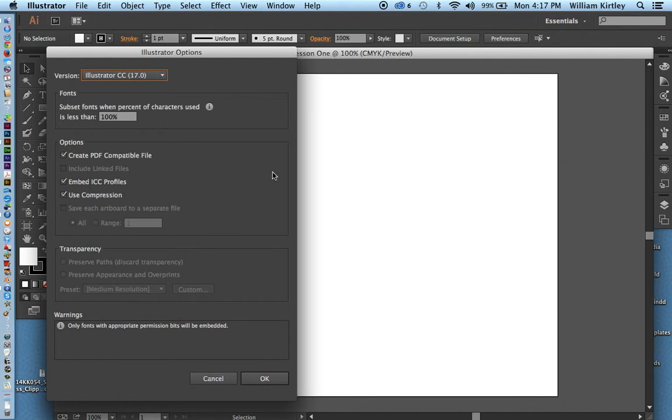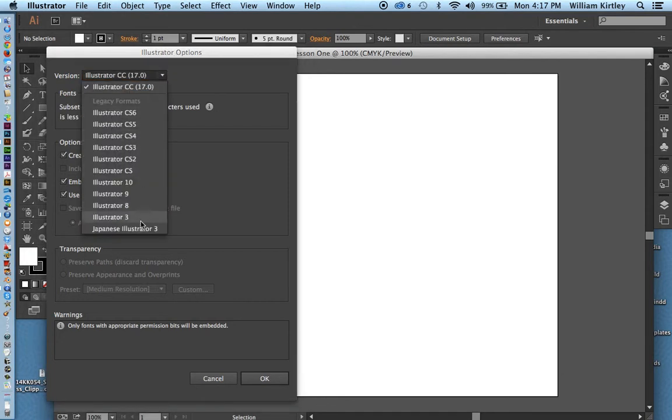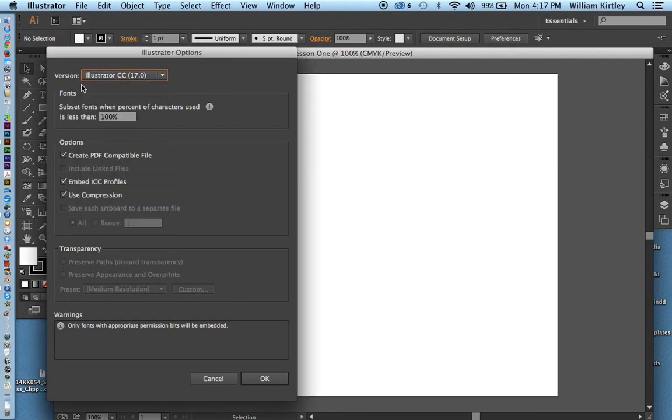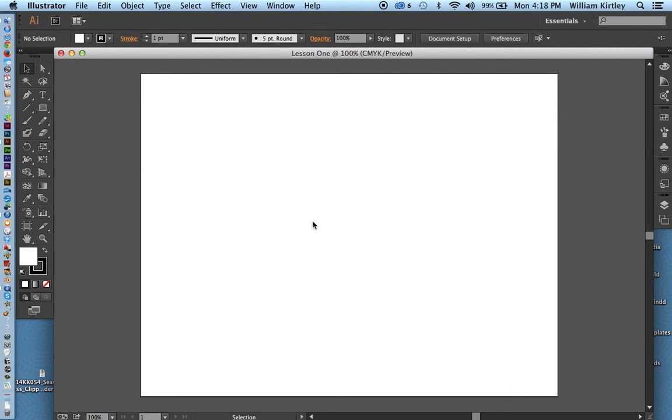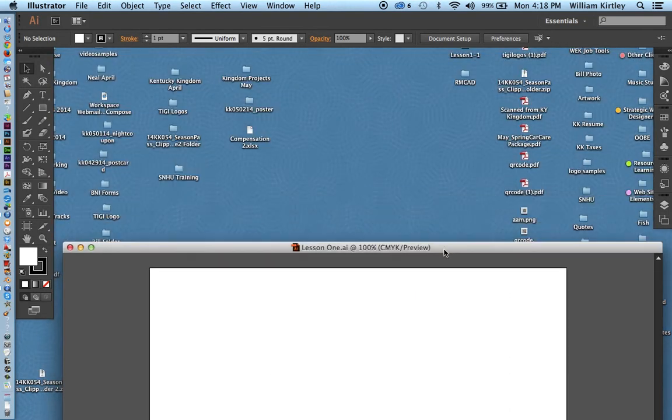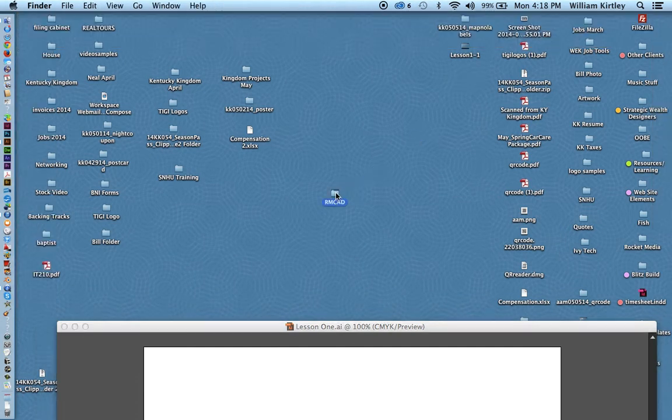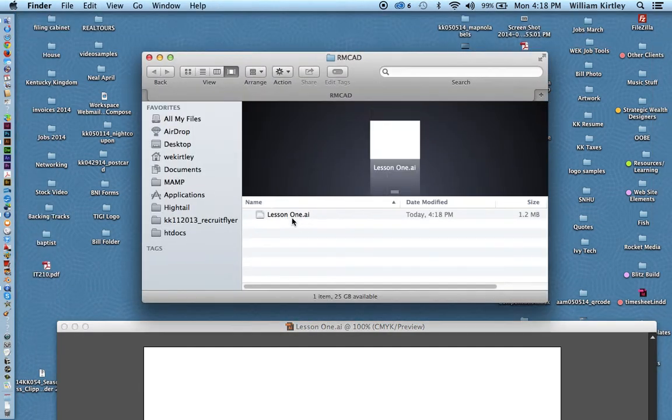And it should save it inside our folder. Let's take a look. Here are our options. Illustrator CC, which is version 17. You can see you can save down as well. Let's not do that. Let's just leave it set there. Fonts, just leave that set to default. And I would leave this set to default pretty much. We'll come back if we need to change some other things, but default's going to be your best bet. Okay. So let's just click OK. And now we've saved our file. Let's take a look, and I'm going to look inside my folder that I created. Okay, and I'll open it up, and there it is right there.